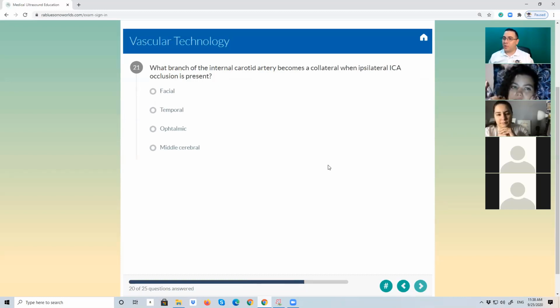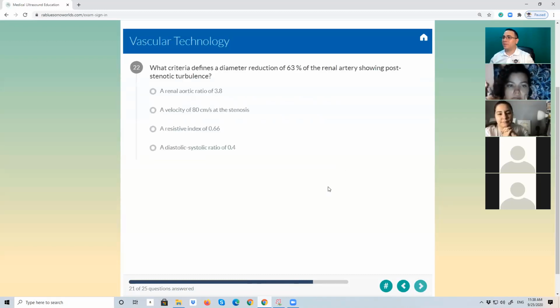And then in the circle of Willis, it's going to give you the middle cerebral and the anterior cerebral. So what happens here is a type of collateralization that we call external to internal, through the facial artery, and then from the facial to some branches in the eyes that we call orbicular branches. From there, it will give you great flow through the ophthalmic, looking for the carotid segment. So ophthalmic it is. Okay, very good.